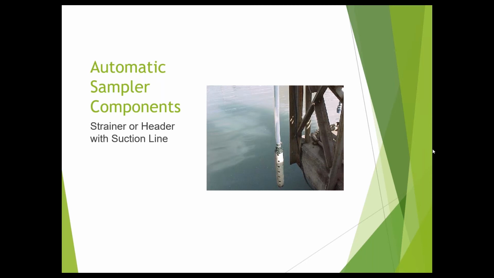Here is the strainer. You're going to see this later on. What this does is basically those holes are slightly smaller than your intake tubing. And this just helps to keep debris out of your tubing. However, it does like to collect stuff. So for those of you who put this in your influent, you know you're going to collect rags. This is going to be something you're going to clean on a daily basis.